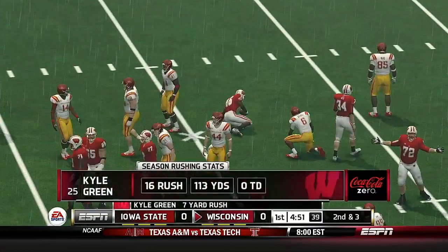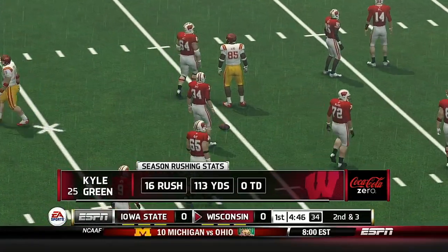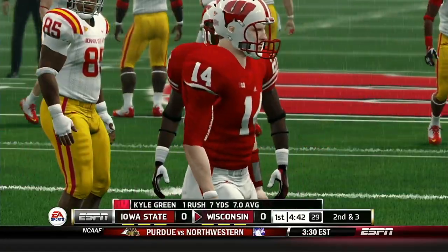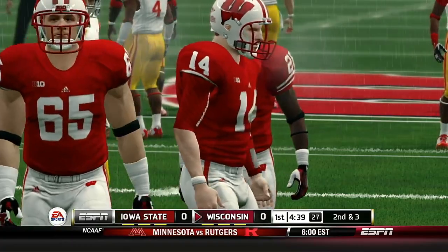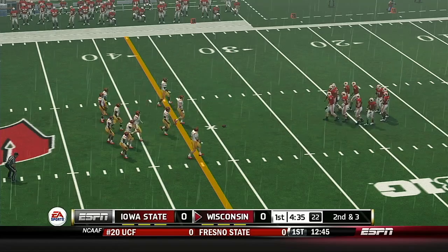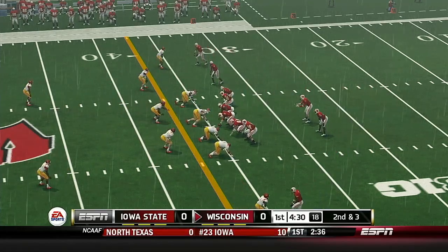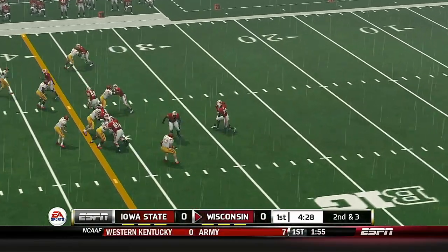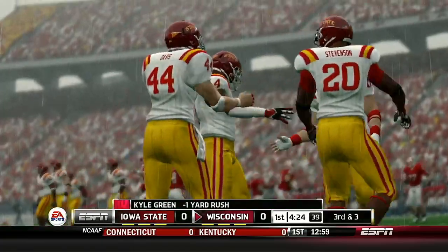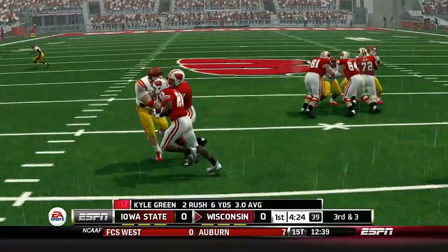And he's tackled after positive yardage. Green's the kind of guy whose work ethic really pays off. Right now, he's playing some special football and leading the conference statistically. Second down, and they're going to need about 3 yards to pick up the first down. Carrier. The halfback just couldn't get back to the line of scrimmage. Loss of one. That makes it third and three.